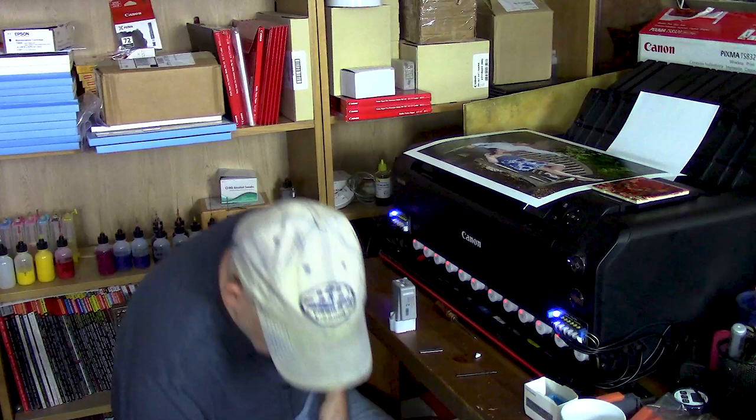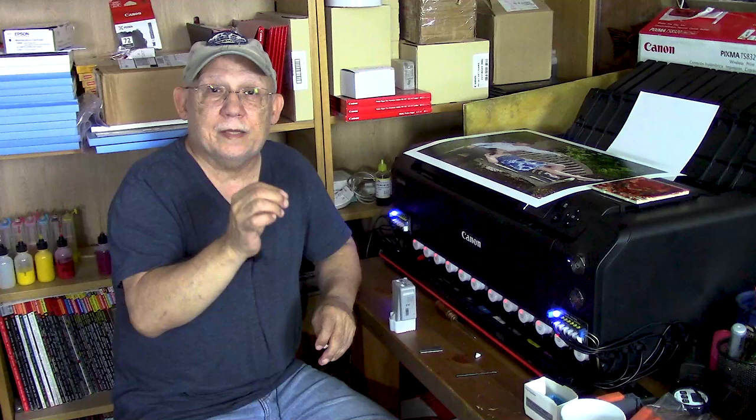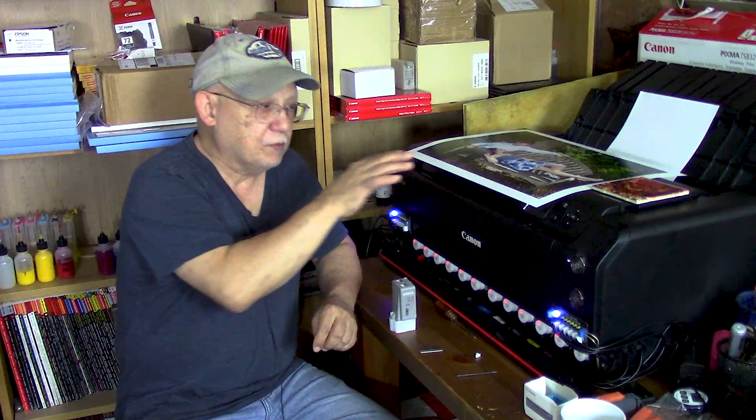All right, I hope this clears up any questions you may have. It is simple. I have had people tell me it is the simplest thing they have ever done. And it renders this printer. Gosh, I'm worried that there are not going to be many Pro-1000s in the next couple of years, possibly, because if I had to choose, I would have two of these, okay?